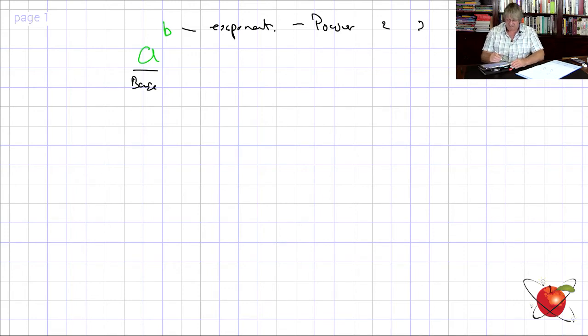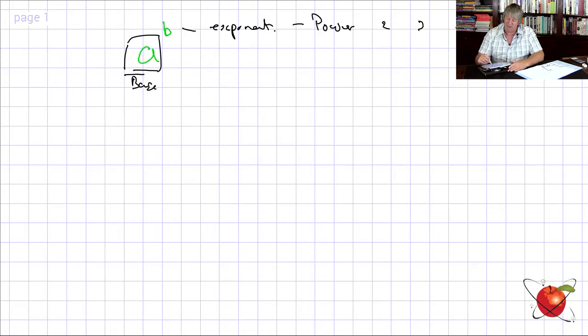And the base could be x or it could be a number. Don't forget, you could have x at the top or x at the bottom. It doesn't matter. You could have two numbers, 5 to the power of -3. Now, I'm assuming that everybody is very au fait with the concept of negative exponents and the basic laws, which you will be covering in class as the run-up to starting exponents. Just the basics are going to be needed.